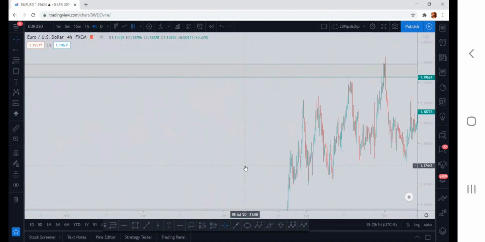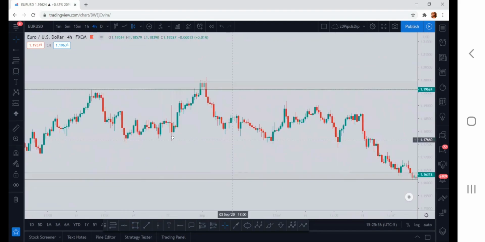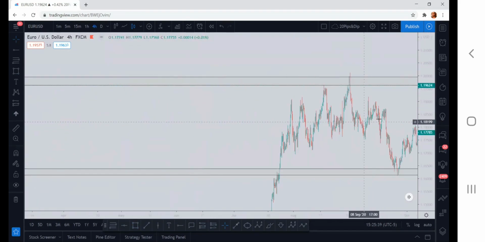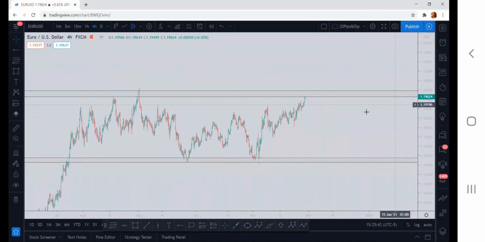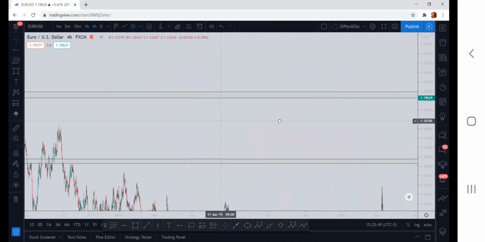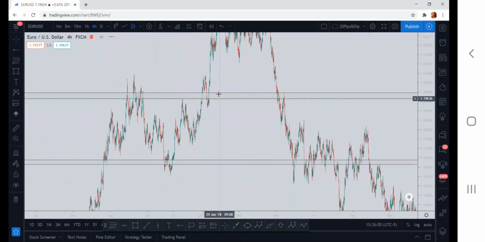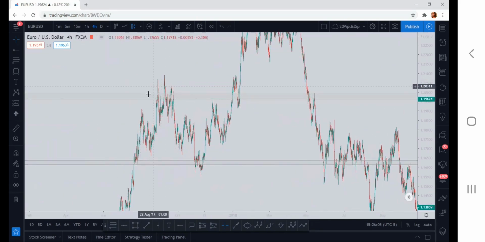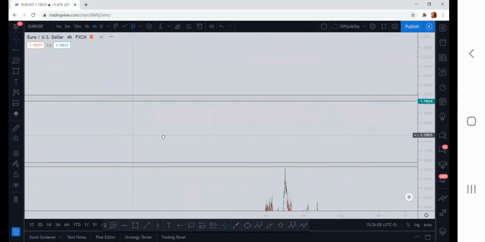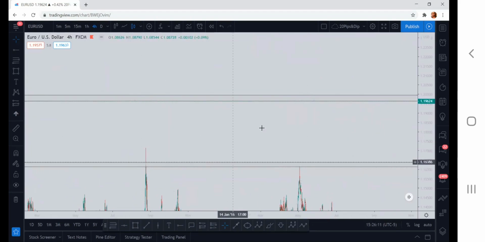Okay. So now, here we go again. Okay. You have two zones here. Let me zoom out so you can actually see it. Look how price is respecting both of these areas. Okay. Let me go into the past so you guys can see. Down to the top boundary of this area, price is respecting this area. Okay. Here we go again. Price is respecting this area. Just as I drew it before, right? So there's two different ways to look at it. Look how price is respecting these zones.